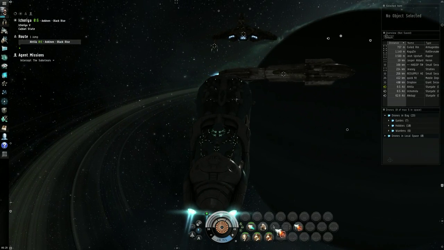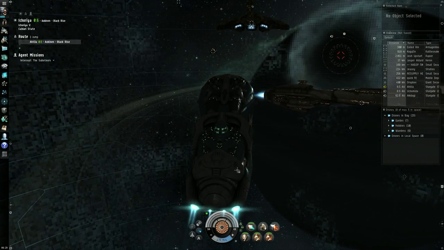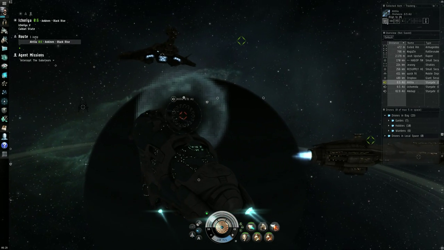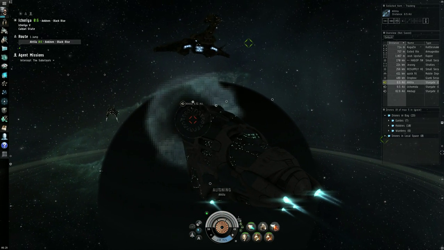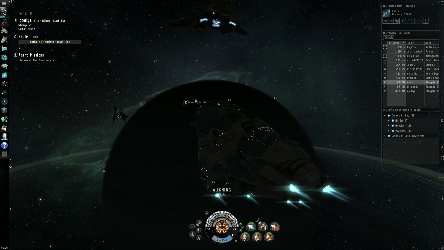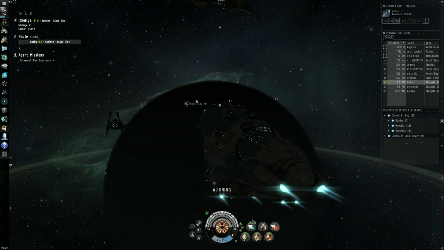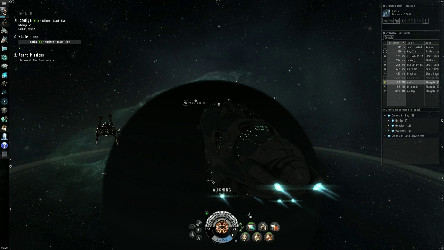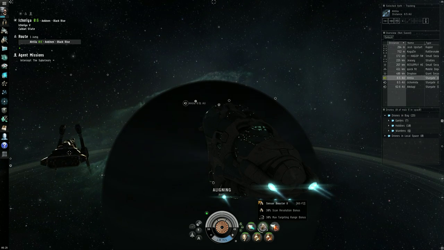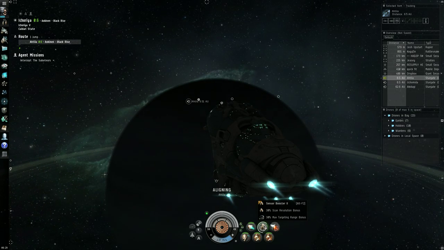Go ahead and move this over. Now, you're going to notice that I've got a lot of stuff here that I didn't have prior. Let's go ahead and align to that. I had a lot of stuff prior that I don't have here. The reason for that is I've got active modules only displayed, while passive modules are not. So let me just go over briefly what these are. Sensor booster, that's going to let me acquire targets faster. It's kind of nice. It also gives me a targeting range bonus.